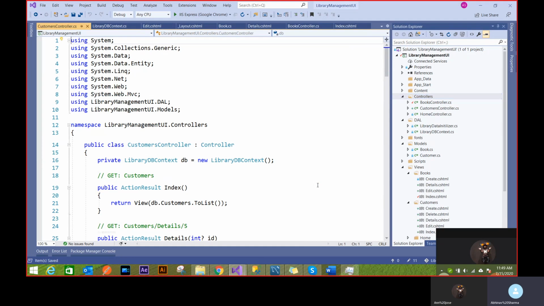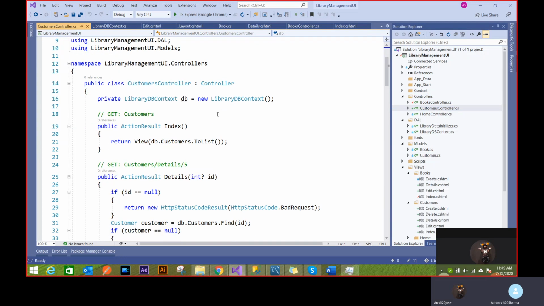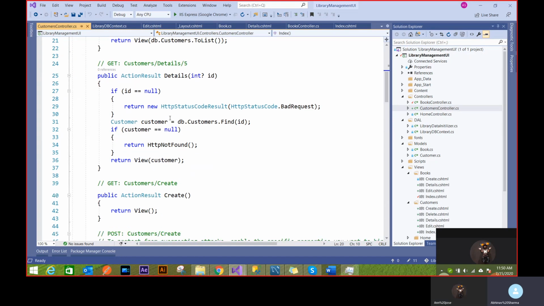It's exactly the same as what I was writing, because that's the only way you can deal with Entity Framework. So look at this customer controller. I have an index, see, exactly db.customers list, the way I was passing. I have a detail, it is handled the same way that I was handling it. Customer is db.find, finding the customer.